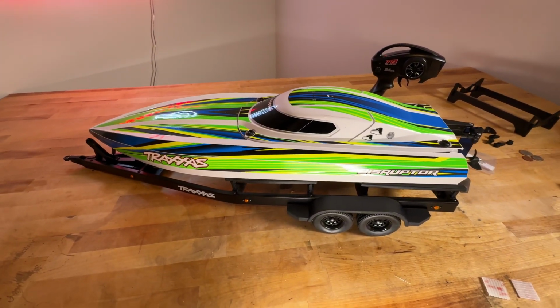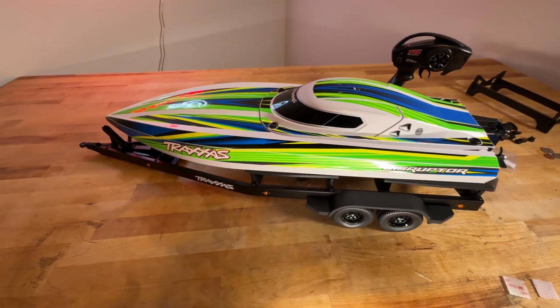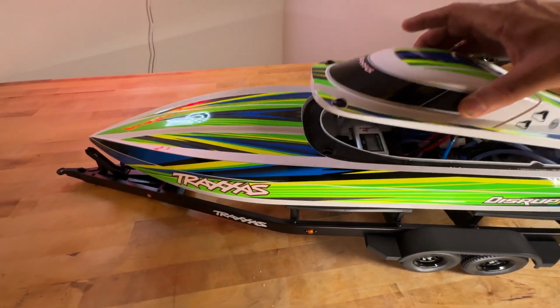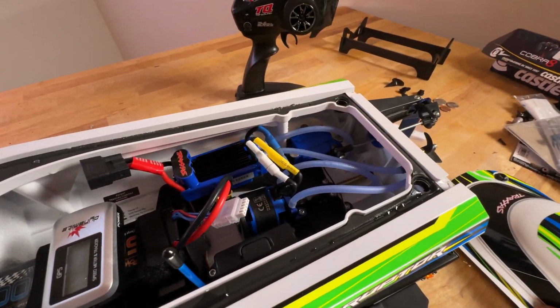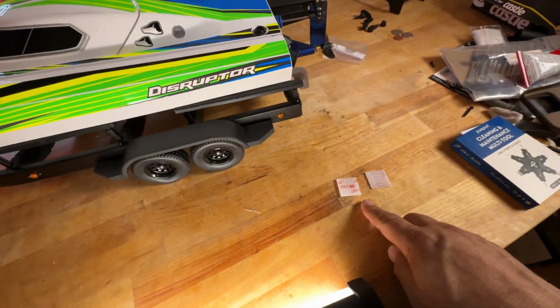It didn't pop out of the water as much because you had all that weight being held in the rear, and it drove much better. The other thing you want to do is add 2 ounces of lead weights in the back of the boat.